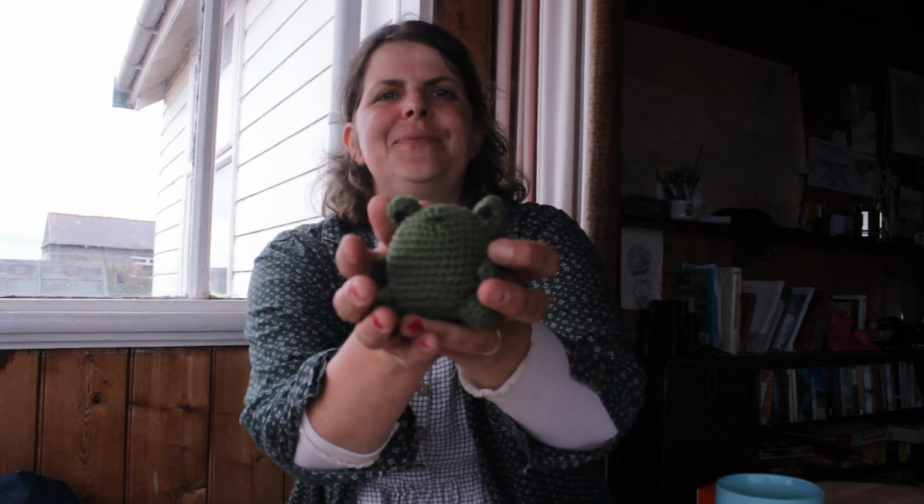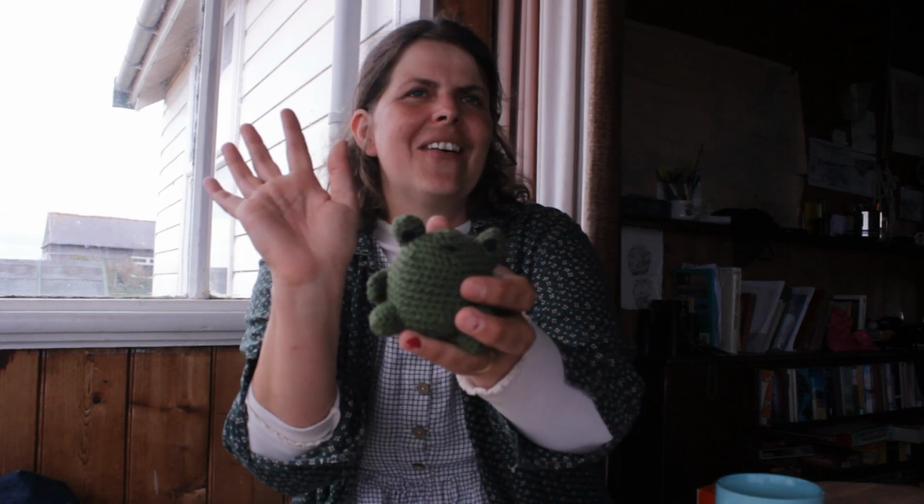My child really wanted a little crochet frog, and it was meant to have this kind of, I hope you can see, if not I'll add some images, this kind of derpy face expression, and we call it her little friend for the next school year. So she's been playing with it, and so I'm really chuffed I made it.